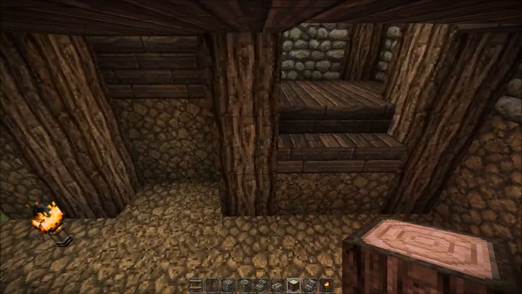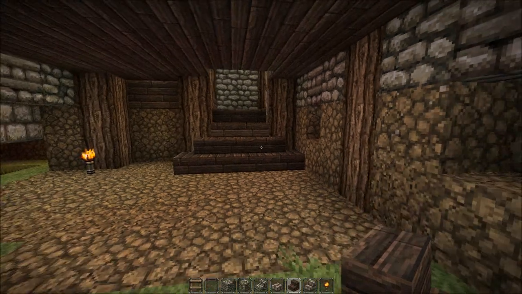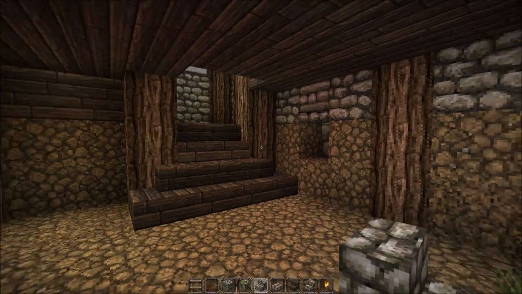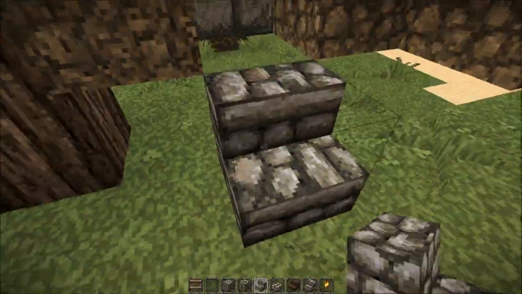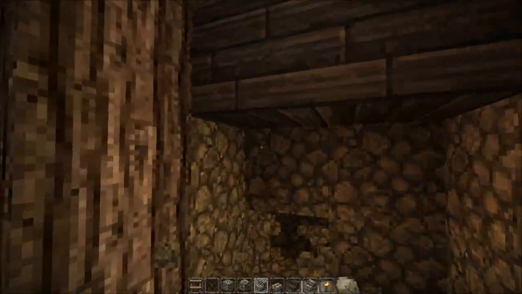Alright, so the stairs will be going down like this. Just to make it pretty smexy. Look at this! How badass is that looking? That is looking totally badass. Stair. It's gonna be a window here, right? So stair here. And then we just need to carve out this area.